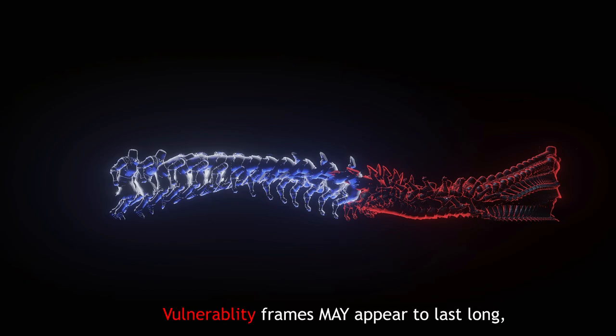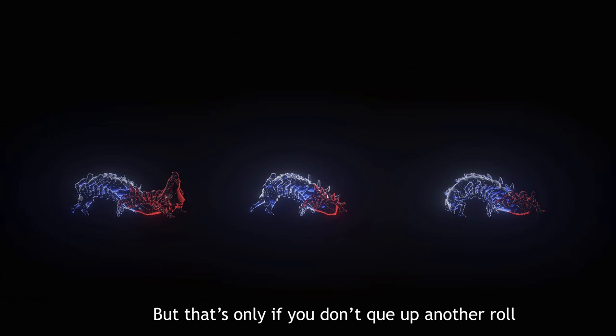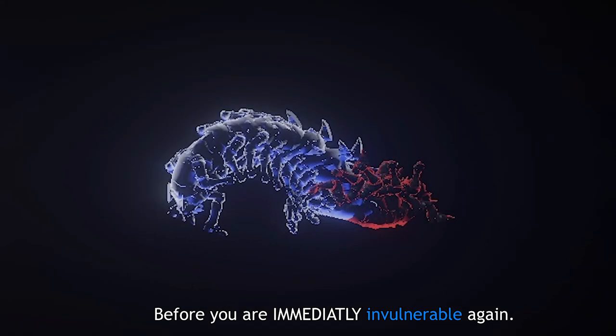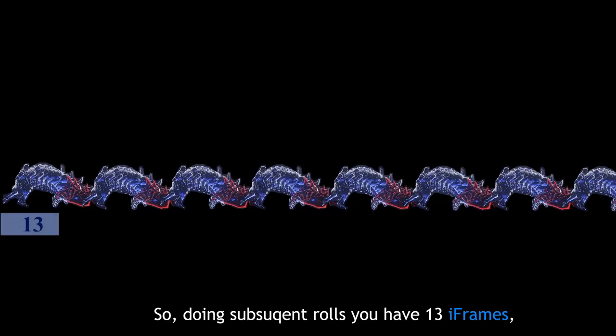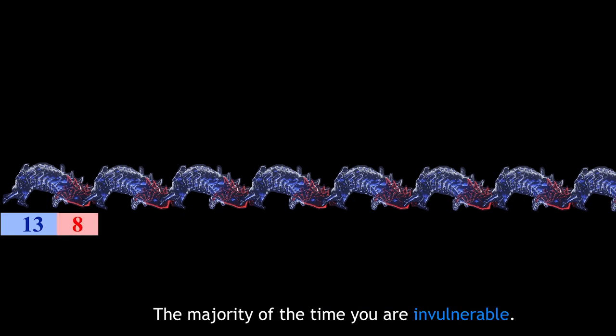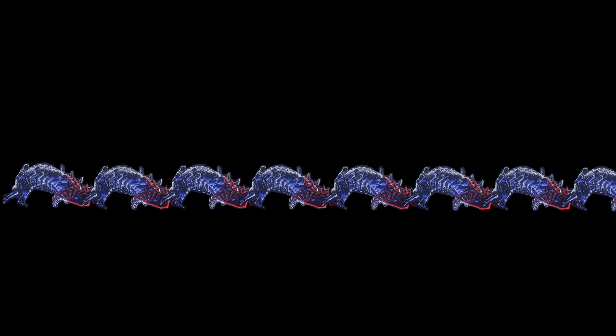Vulnerability frames may appear to last long, but that's only if you don't queue up another roll. If you do, that's only 8 frames of vulnerability before you are immediately invulnerable again. So, doing subsequent rolls, you have 13 iframes and 8 vulnerability frames. As you can see from this visualization, the majority of the time, you are invulnerable.